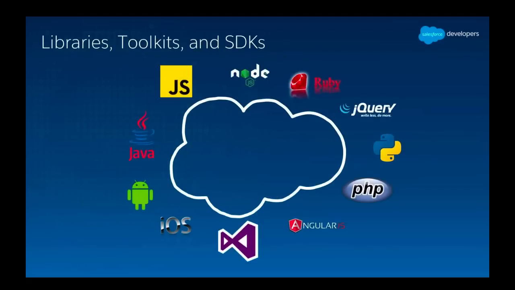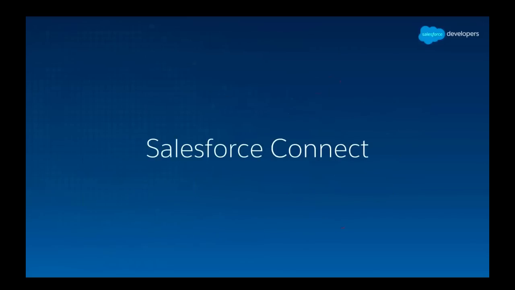Now, one thing I'll mention before we go on to the next topic is that you're probably going to want to use a toolkit. Some of these we actually provide. For instance, the Java Web Services Connector is a long-standing tool that we put together. There's a NuGet package if you're going to do a .NET integration using Visual Studio. There's also a mobile SDK for both iOS and Android. So there are a lot of options for integration if you don't want to do the raw URL calls yourself for the REST API. So bear that in mind.